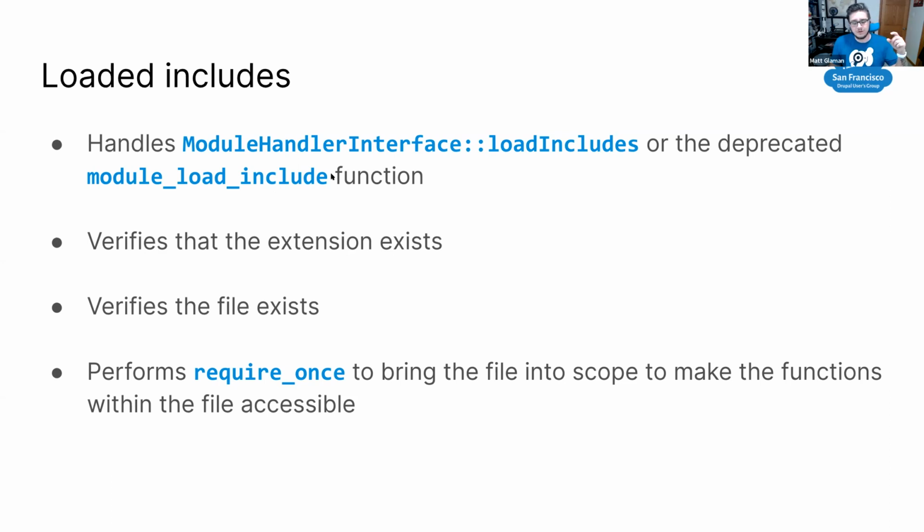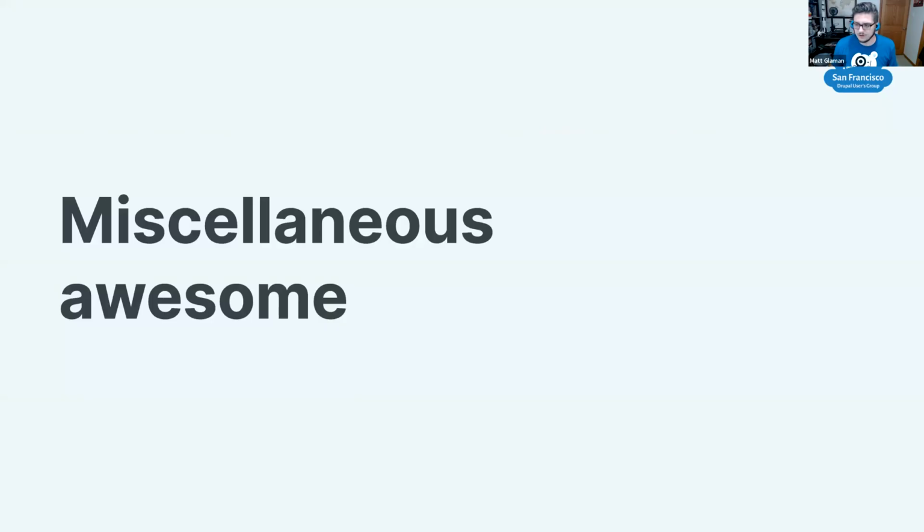Because if you were to do load include and then call a function in that file, PHPStan before would say, this function doesn't exist, I don't know what you're talking about. So it helps ensure that those included files work. Let's go through some miscellaneous awesome, because they're just some cool things that it does, but it's not necessarily major callouts.